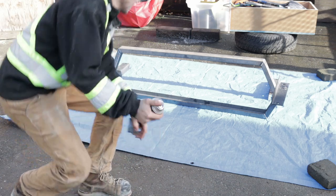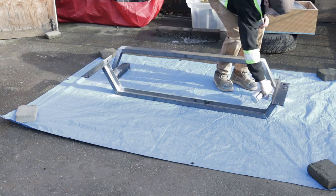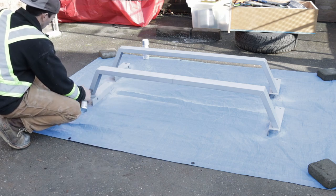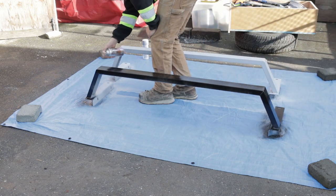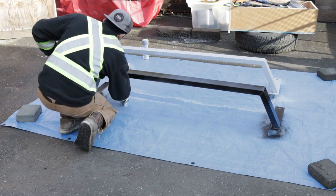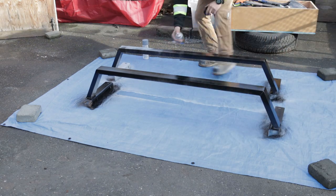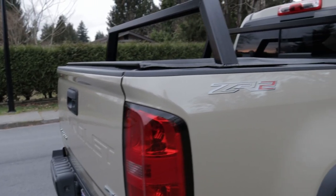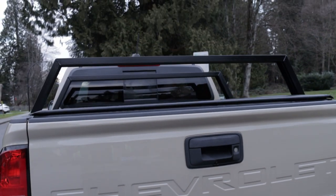Time to hit it with some paint. And there you have it. I ended up spending about $130 including metal and paint. It took me about a day and a half and overall I'm very satisfied with the result. I think it's a very good quality product that if I was to go buy, I would probably be spending around $600 or more. It probably doesn't look as nice as some of the ones you find on the market nowadays, but in the end of the day I get the satisfaction of doing something with my own hands, knowing exactly how well built it was and exactly what I'm going to be using it for.